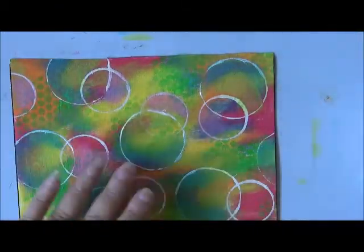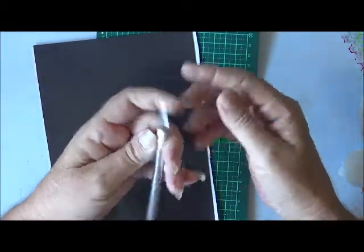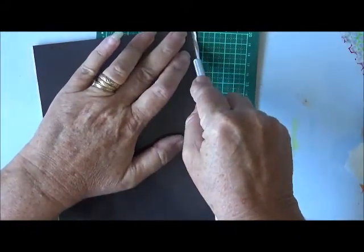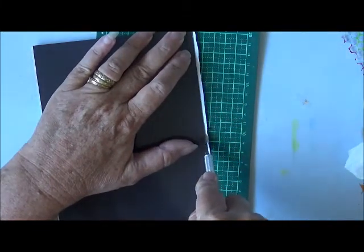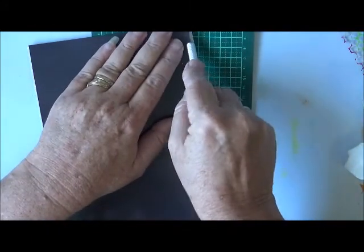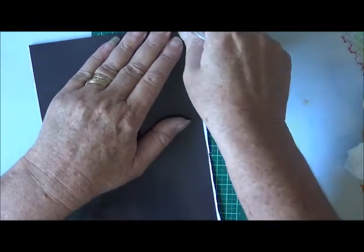So I'll get my little board and I'll just come out a fraction. There we go. And a blade, cutting blade, which is, I know I need some more blades. These aren't very sharp. I think that one's my sharpest one at the moment. Yeah. And I'm just going to cut the excess canvas off this side. I'll have to go down a couple of times. Is that cutting? Yeah.